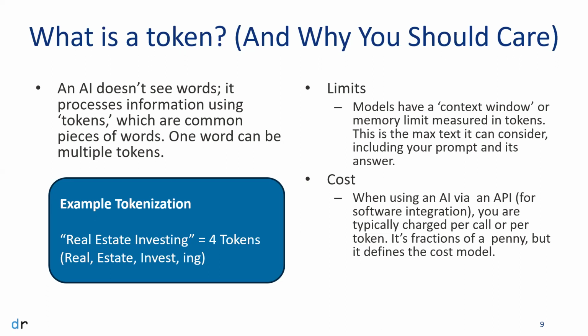Why do you care about that? Because most of our AI use in the future is not going to be with ChatGPT or Gemini or Grok. It's going to be with a program that does the thing that I need it to do, whether it's keep track of all my properties or help me write an essay or make me a better artist. But whatever that program is, it's going to have some AI component that goes out to one of those models and makes these calls via that programming interface. And depending on which plan they paid for, your AI can be better or worse based on how much token context they're getting.